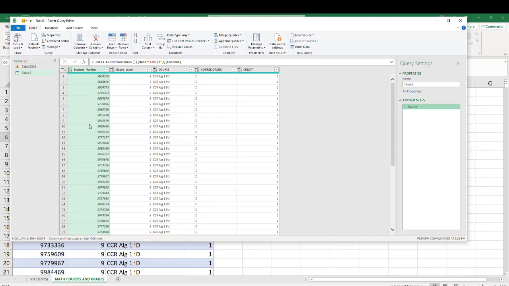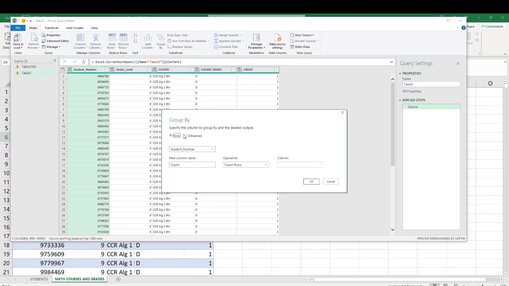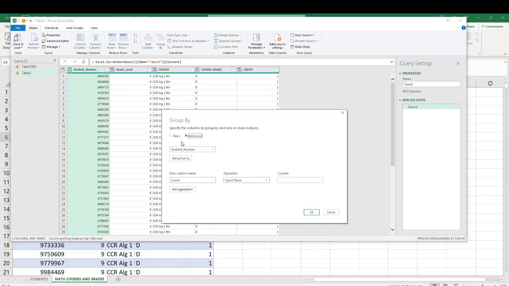So select student number, and then go up to Group By. So we're going to group by these student numbers, and we want Advanced. So choose Advanced, and we're going to group by the student number.